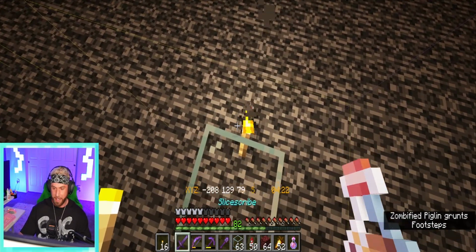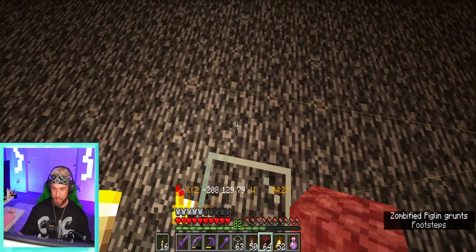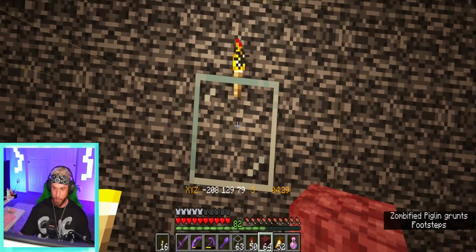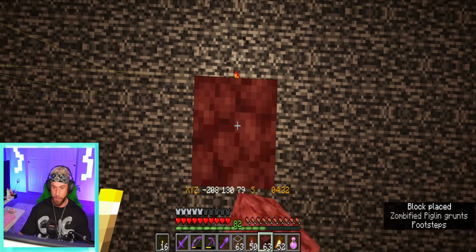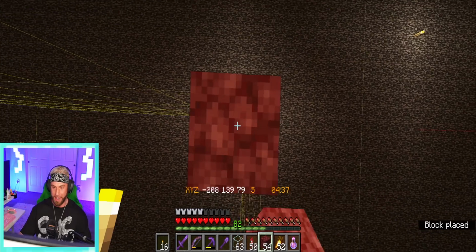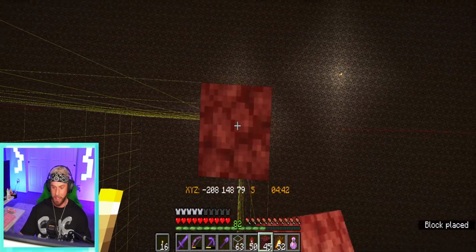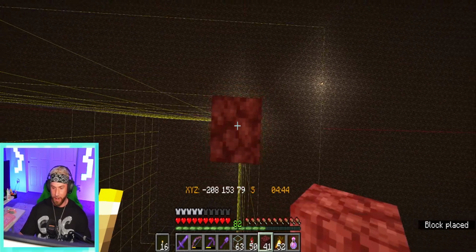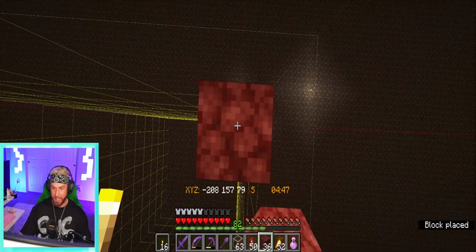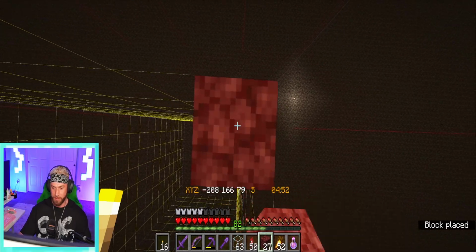Okay, so basically now what you're going to do is standing on one of your blocks that would be inside your nether portal that you wrote down, you are going to basically just tower up until your feet are at Y244. So you can see above my armor there, I've got my coordinates. I need to get the Y to 244.